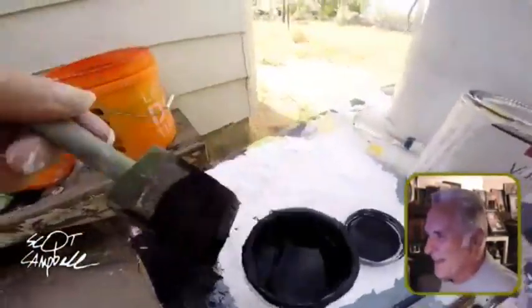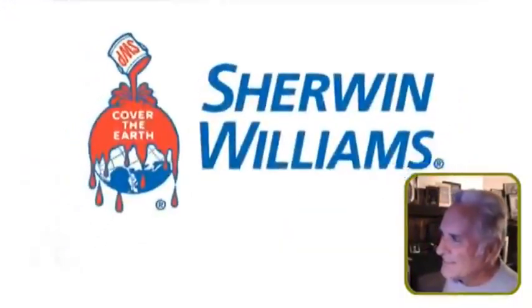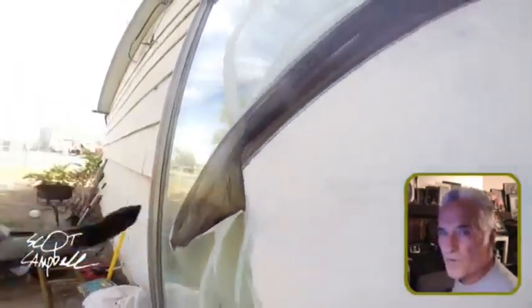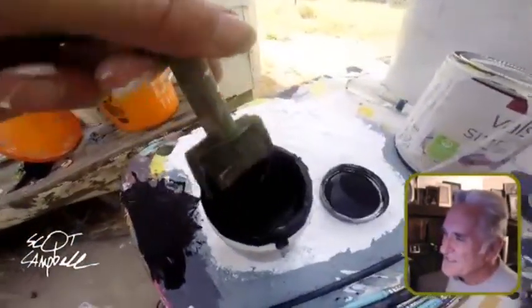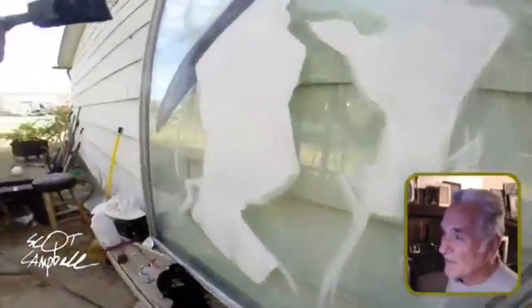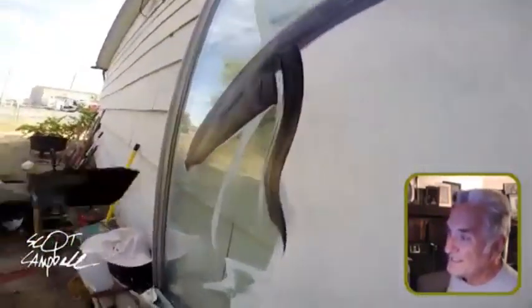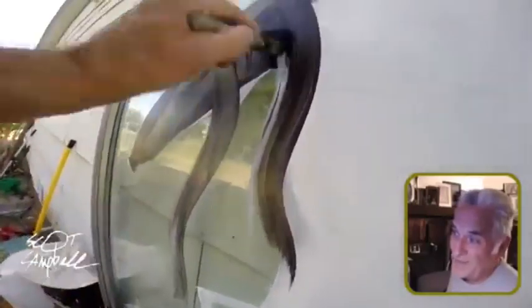It was really bad. It's like, use Sherwin-Williams. They have Peppercorn black in interior eggshell. It's the ProMar 200. If you can get a hold of that, that black is fantastic. This black was really crappy. Maybe because it was a sample paint, I don't know.